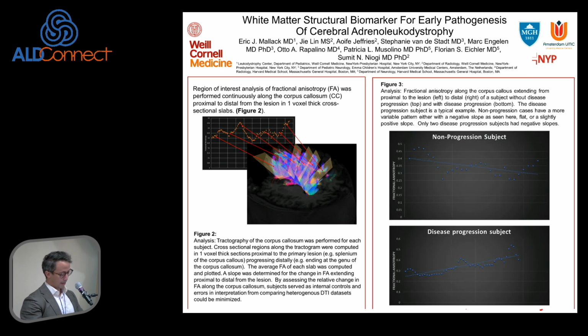Versus, if you look on the bottom, patients who had inflammatory and active disease, their slopes were positive, meaning that the fractional anisotropy in and around the lesion itself was low and then sort of normalized as you got farther out away from the lesion. And so the idea behind this is, is this another way where we can help decipher who's going to get sick early, try to do away with doing all these extra MRIs that we've relegated ourselves to, and we can just sort of look at how the slope changes. It's a binary outcome. So that's the newest piece of data I got for you.